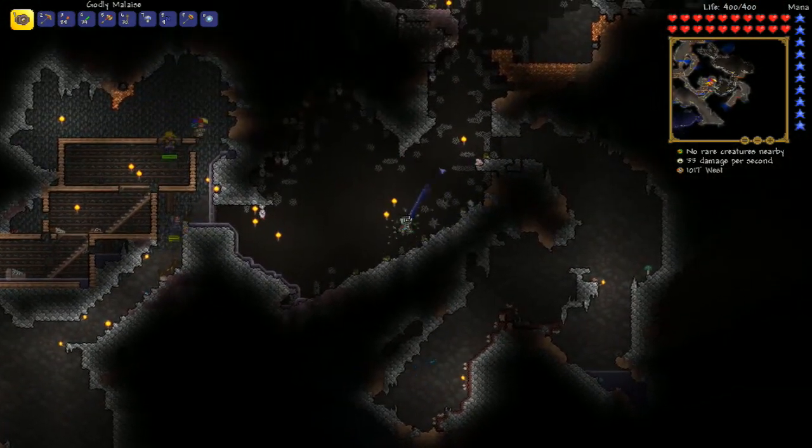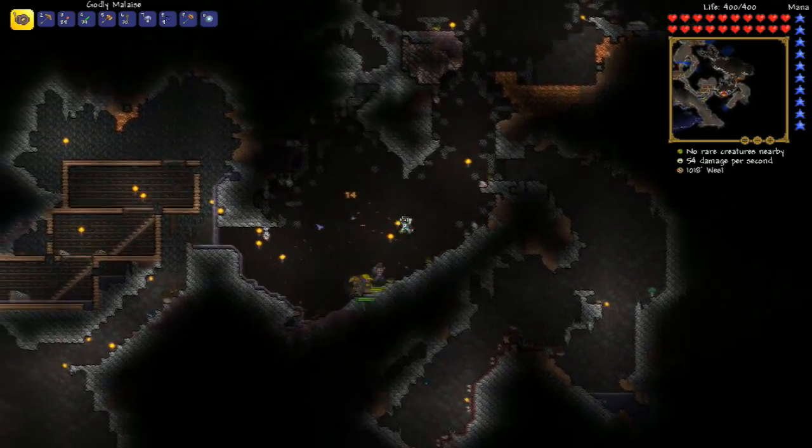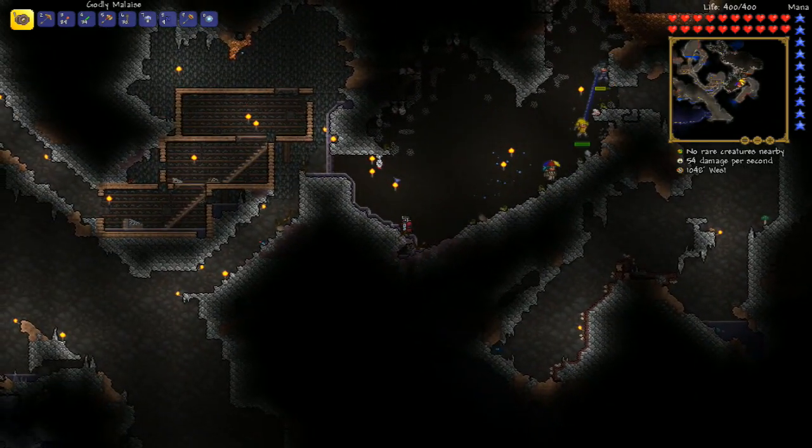Hey, I didn't want to make a new character. I know you didn't. But everybody does the medium core, and they die in such a weird fashion.